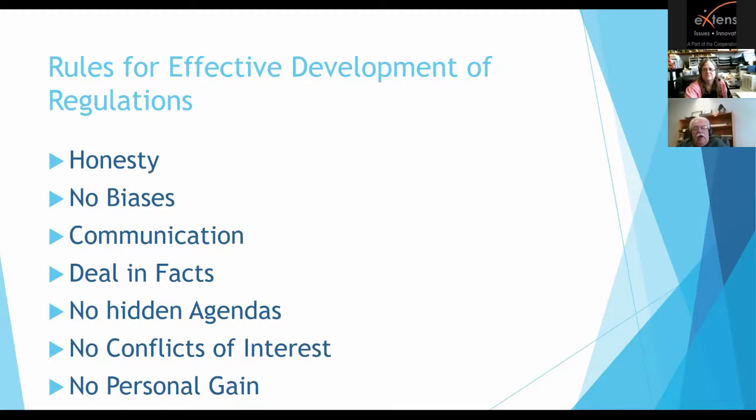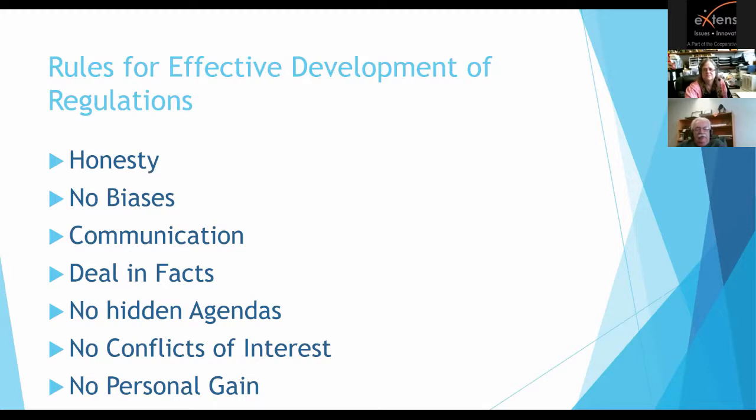The next one is conflict of interest. No conflicts of interest. If you have a personal interest in something, it's very important that it becomes upfront. You don't want to later on find out that there's somebody else that you're dealing with that has a conflict of interest. An example would be you're a promoter of this and you know something good is going to happen for your property if it passes. And that goes along with personal gain. When you start dealing with regulations, you need to not have that conflict of interest that results in personal gain.